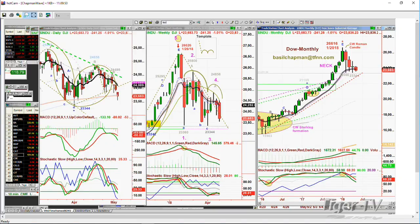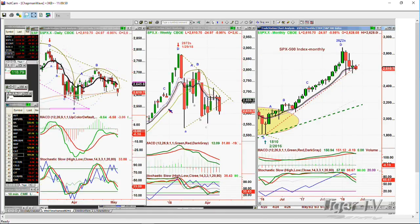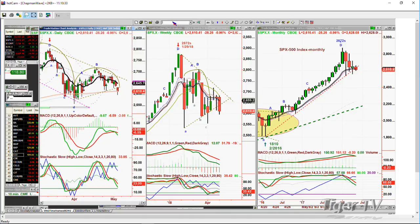The S&P right now is down 25 at 2610, under its 200-period moving average — stochastic negative, on-balance volume has just turned down. What will be very important is a decisive close below the 2610 level, the 200-period exponential moving average in the daily. If there's a bounce above 2628 to 2632 in the next two days, that's good, but it's going to have to be a lot higher than that to change the pattern.